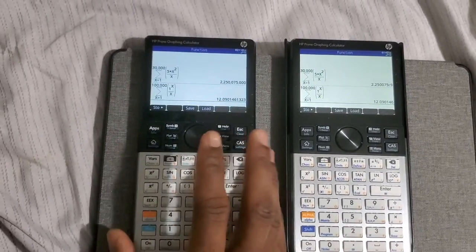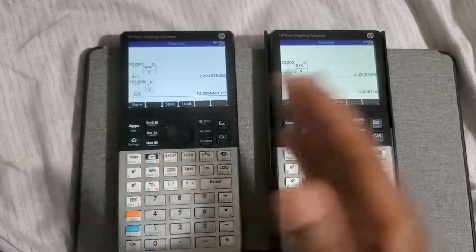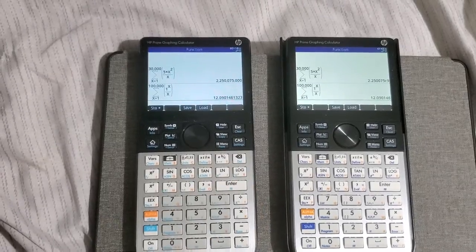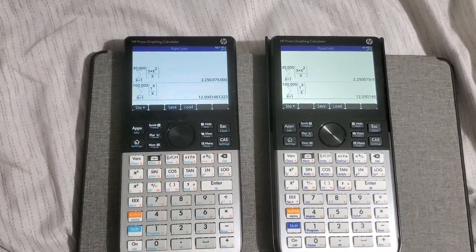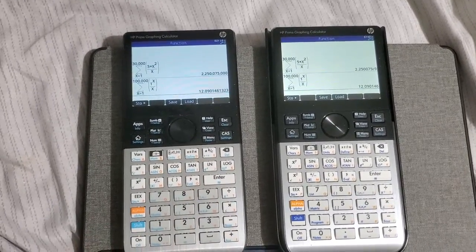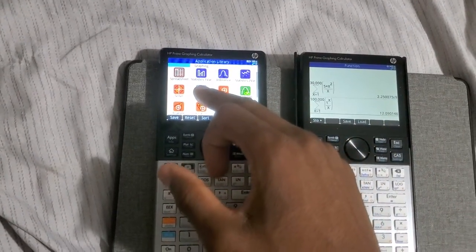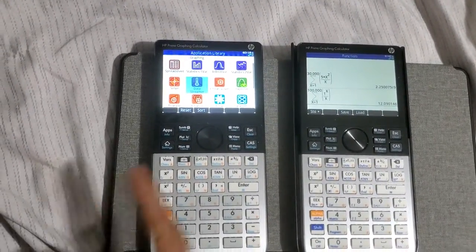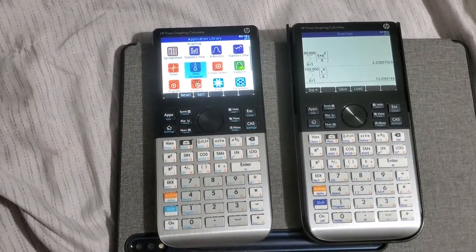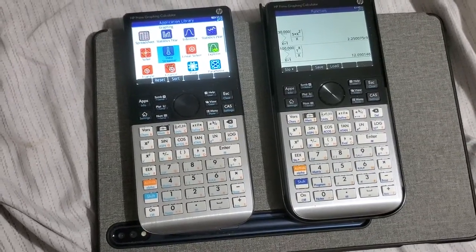And by the way, Revision A and Revision C are literally the same speed because they essentially have the same processor. The only difference is the keyboard color, and this Revision C also has wireless capability. Besides that, Revision C also has the ability to have data streamer, but the first revision doesn't have that. So those are the only differences you will find between Revision A and C.